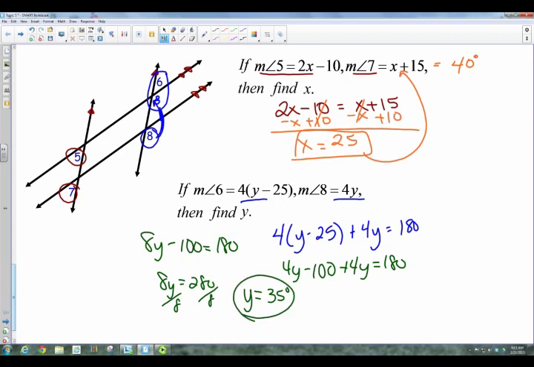So now if they asked you to find those values, you could take 35, substitute it back in right there, and that gives you 140 degrees. Now since these two things are supplementary, the other one would have to be 40, and there are your two answers. Okay, so alternate interior, alternate exterior, corresponding, and then consecutive interior, all these different things allow us to solve these problems either by adding up to 180 or showing as congruent.